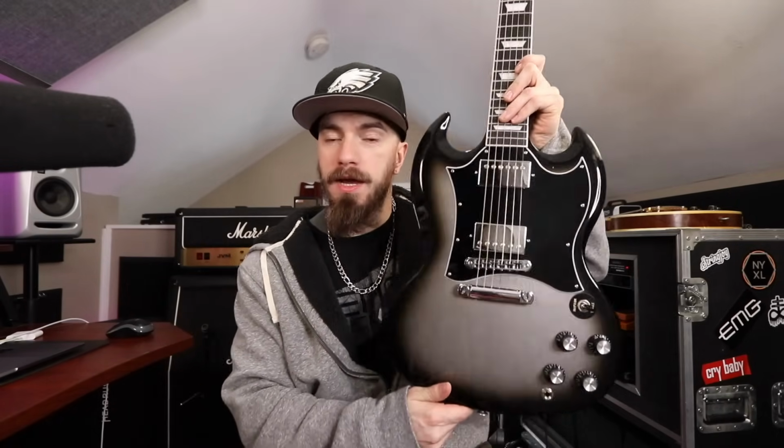All right, man, let's start talking about this guitar. So I first saw one of these guitars when I was on tour. I was in Santa Ana, California, getting ready to play at some Live Nation venue. I don't even remember where I was playing. Doesn't matter. We had some time to kill before we went to the venue, and we went to Guitar Center, and I saw a Silverburst SG hanging on the wall.